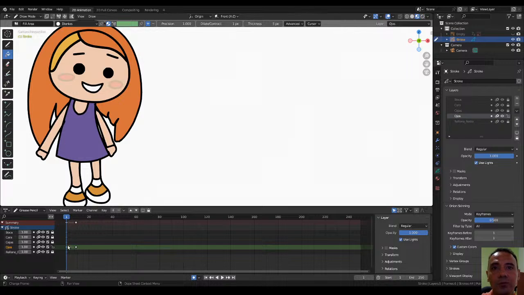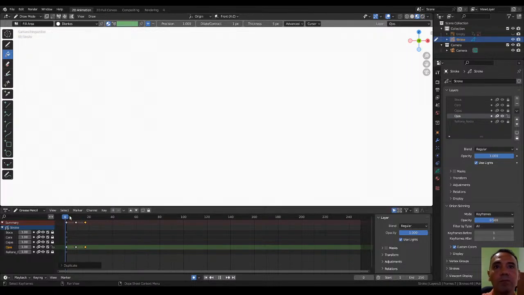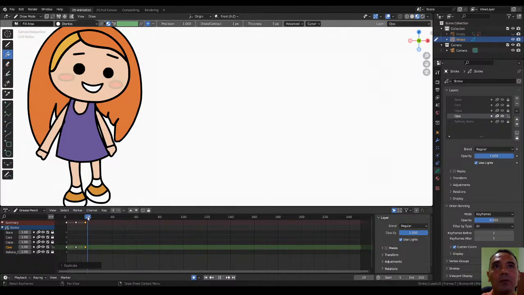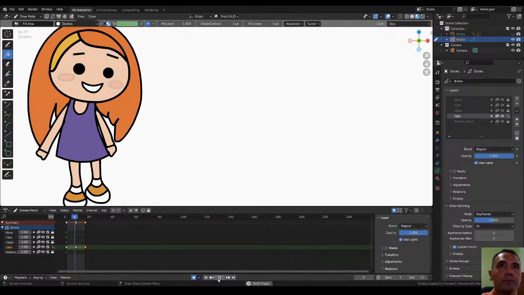We want to duplicate this one, Shift there, then we close and open, if you see here, we define only 17, we can play the animation.